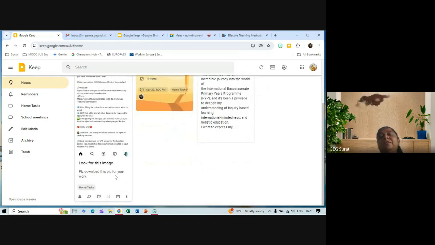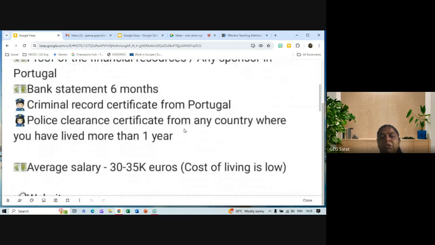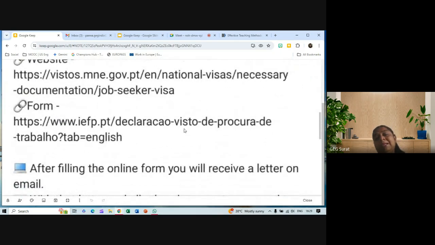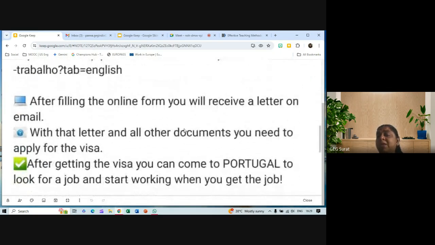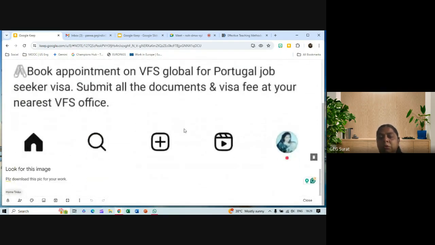Now this is very helpful to us as teachers. Suppose there are some important instructions in any image which we want to grab. Now this image you can see, if I click on this, let me show you once again. This is the image which has a few web links as well, and these are very helpful for me to go further, and I want to save this.